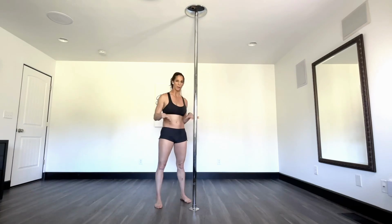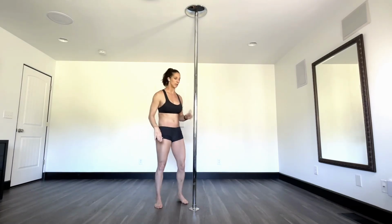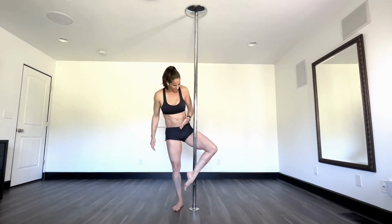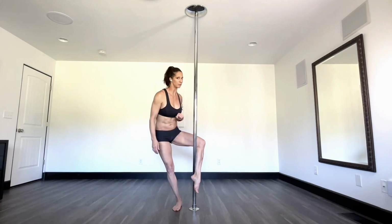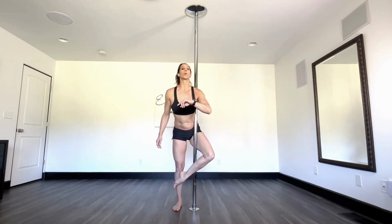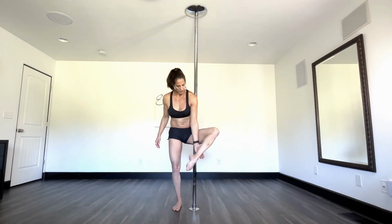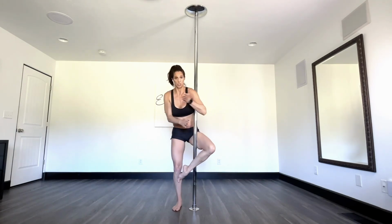So let's talk about what's happening with our points of contact before we make this motion spin. Your inside leg is going to start on the pole. It doesn't have to be all the way up at your hip, but you don't want to have it out here at the knee. Otherwise, it's going to feel extra sketchy. So you want to make sure you at least get mid-thigh or bring it in. I've got a contact point on my upper thigh and then a contact on the outer part of my lower leg here that's pushing into the pole.